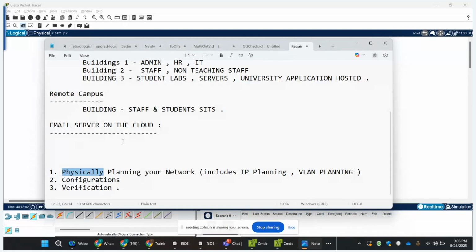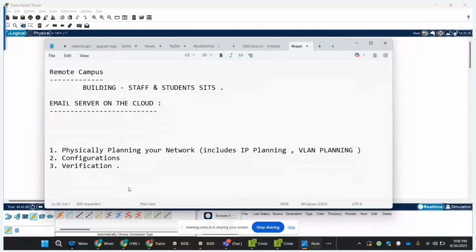Listen to this carefully. In this single exercise, you will be able to understand VLAN completely. You'll be able to understand the goodness of DHCP protocol, and you'll be able to understand basics of routing, and you'll understand how switch works.